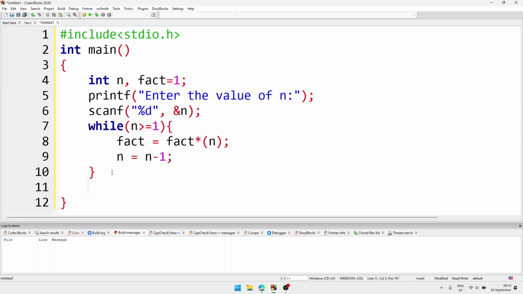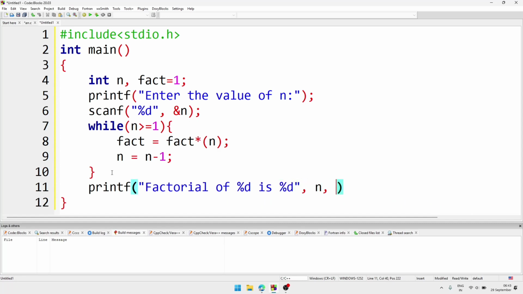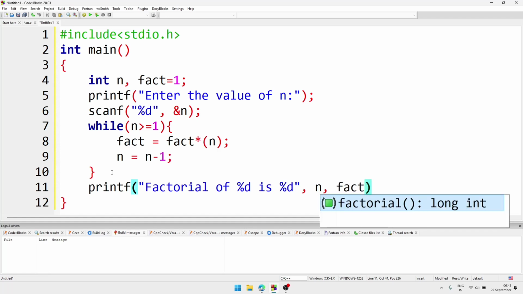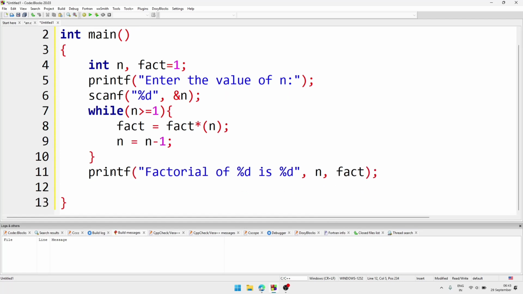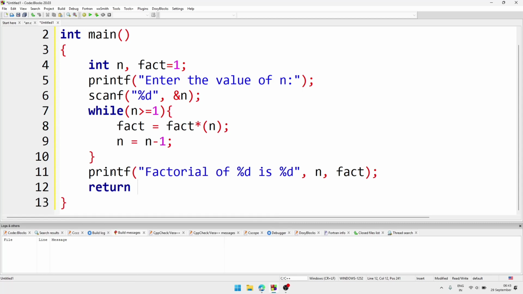Now we'll have to print the value, so we'll write printf factorial of %d is %d, and the values will be, first one is n and second one is fact, and the last statement is return 0.